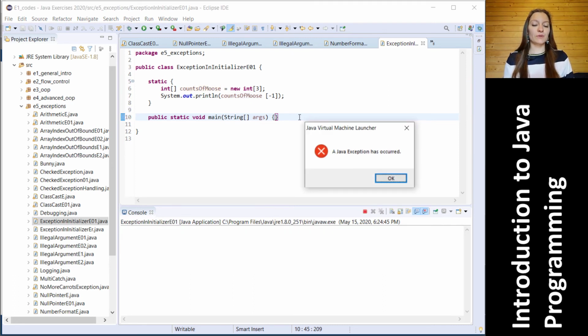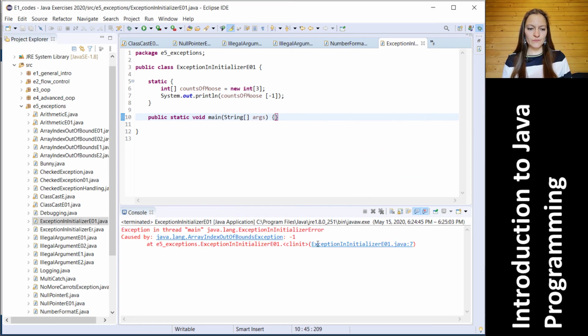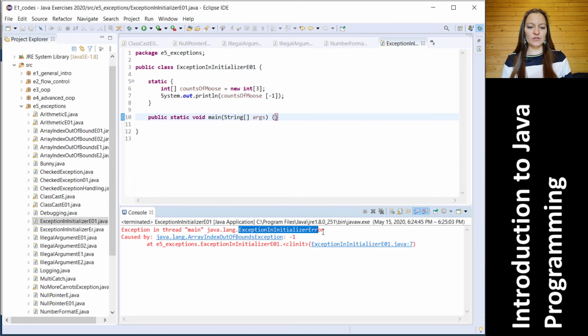When we execute this code, we see a Java exception has occurred. You have an error that was thrown by the Java Virtual Machine Launcher. When you click OK, you receive the information: exception in thread main, ExceptionInInitializerError, caused by ArrayIndexOutOfBoundsException -1, and here you have your path and the line number 7.